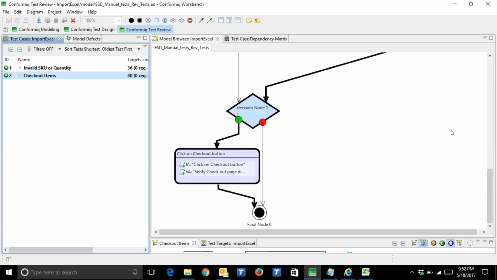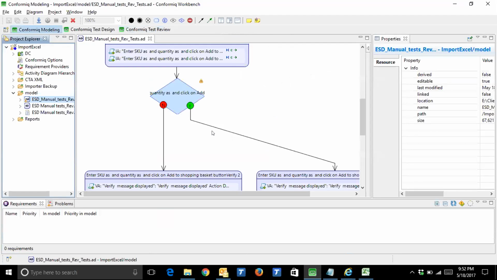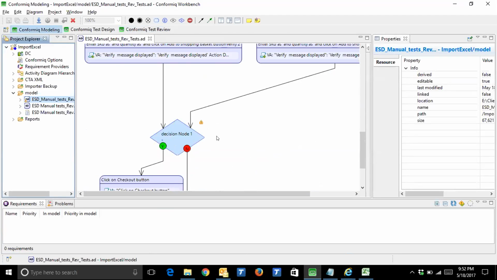Like this, if I have an existing artifact in an Excel sheet, I can quickly import that Excel sheet into the model and quickly arrive at a base model here. So this will be considered as a base model for all my future enhancements or change requests that are going to come in. For example, if there is a change coming into the picture, I can quickly go back to the model. Based on the functionality, I can add that particular part here.